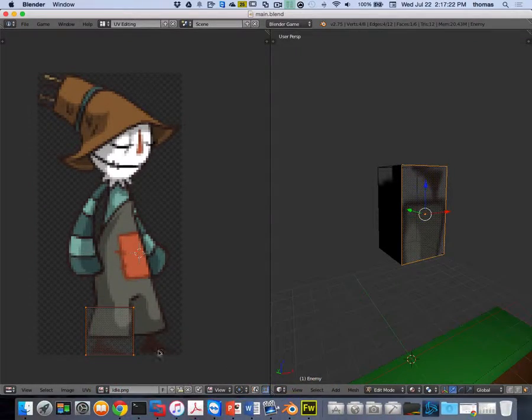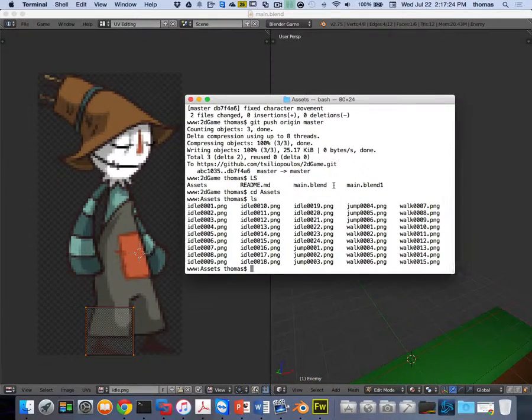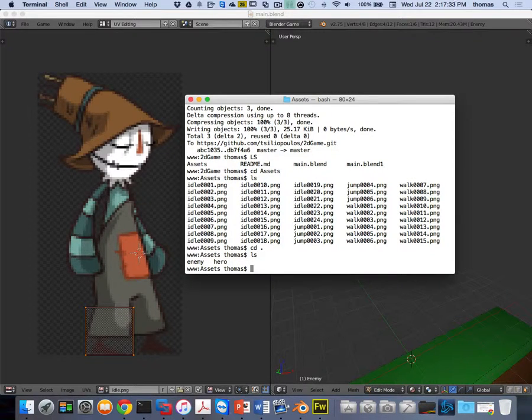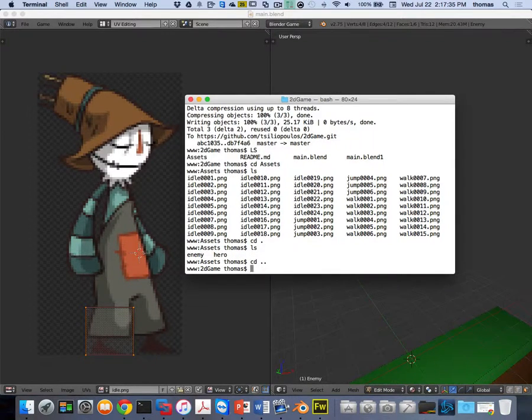And I'm going to go into our terminal window. I want to say in my 2D game, right?